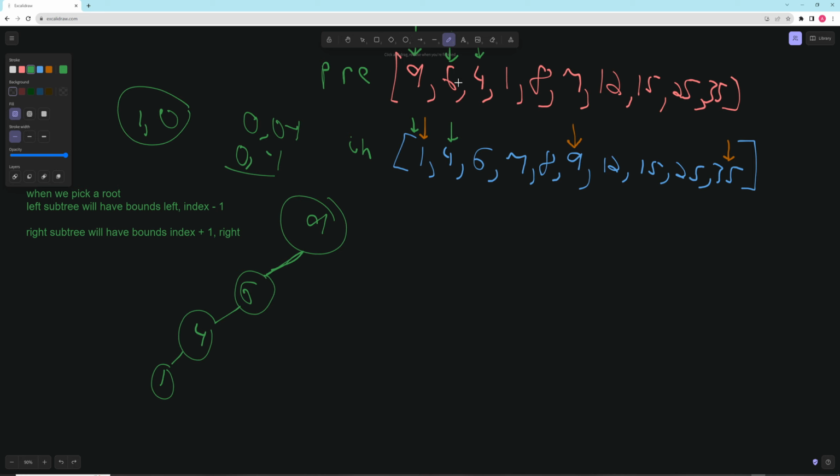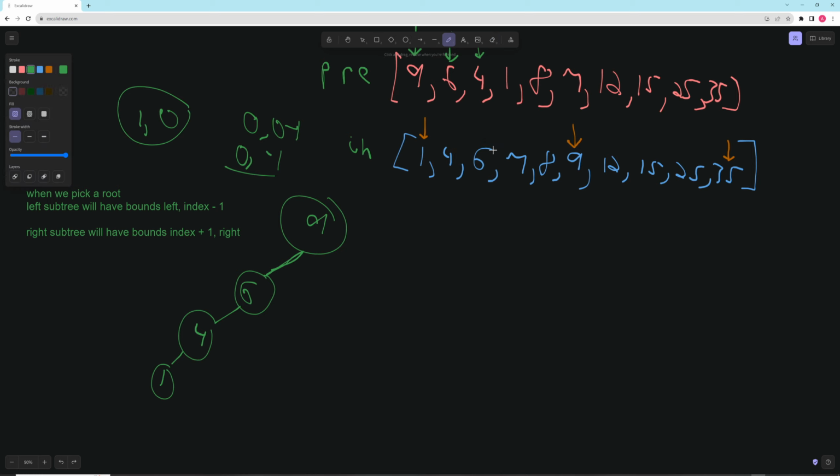Now we need the right side of the 4, which will be index plus 1 and right. The right was over here, but index plus 1 will be over here, so it'll be 2, 1, which is also out of bounds. The left can't be greater than the right. So for the 4, this will also be null.